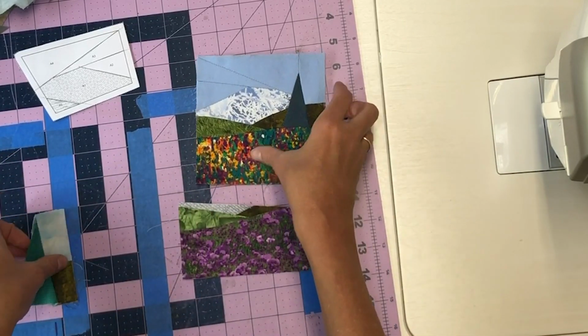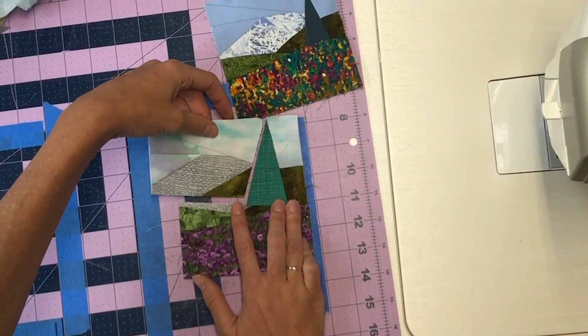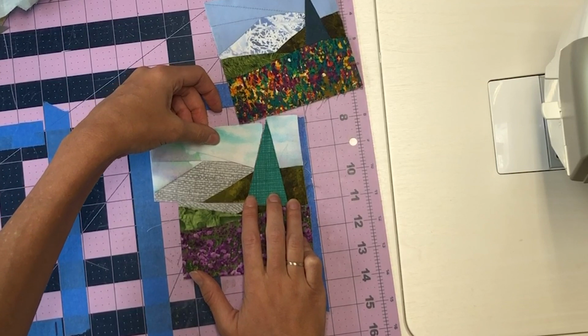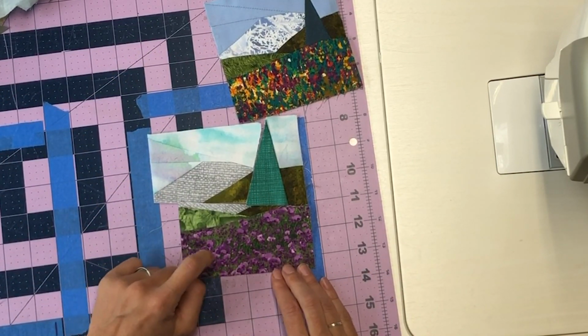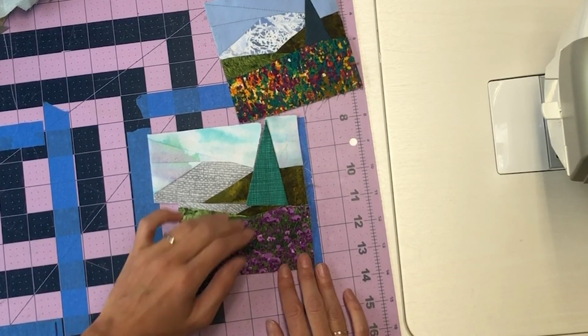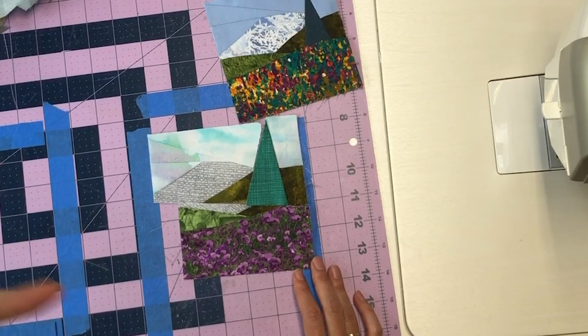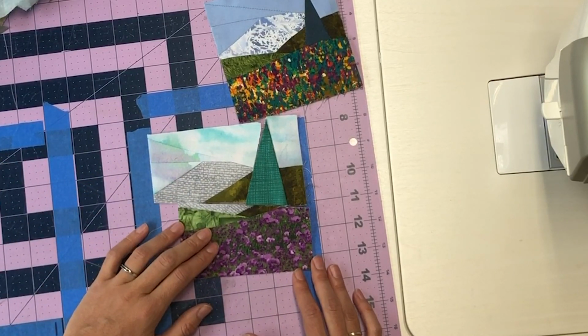So then you can see in this block, this is my foundation paper piece, which we'll be sewing together. I put this together in a different sort of way. I really loved this purple fabric, and I wanted to use it instead of this one. I like to change things up. I get bored really easily, and so I wanted something really different.